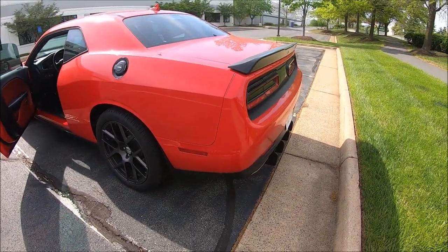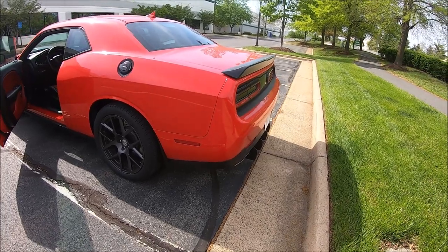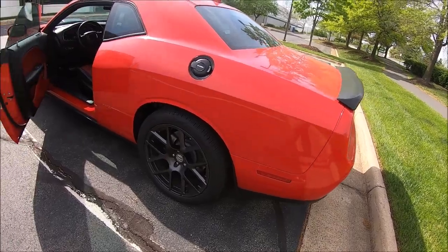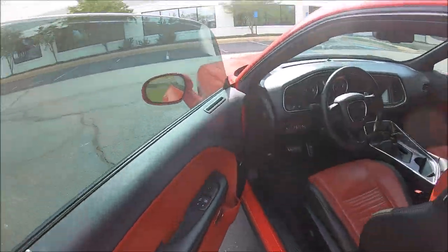So there you can hear what the car sounds like. I definitely really like the kind of rumble that it gives you with the CATLESS exhaust. It definitely sounds very raw. That's kind of how I would explain it. Obviously it sounds very good. Let's go ahead and shut this thing off so I don't soak myself in exhaust fumes. Wow, that's actually very bad right now.